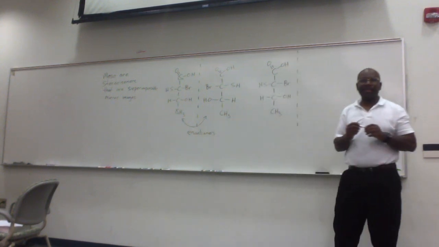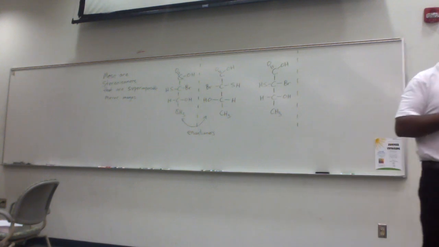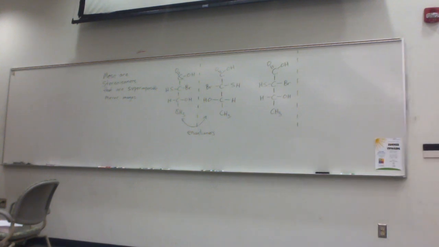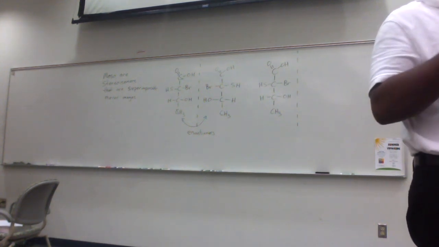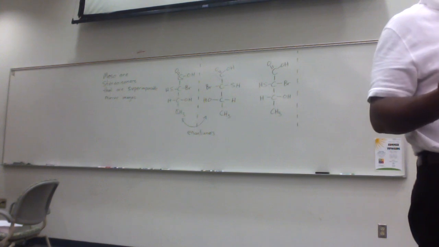To draw the diastereomer, I'm going to mirror one of my two carbon atoms, and the other one I'm going to keep identical. It doesn't matter which one you mirror and which one you keep identical, because in this case you have two possible diastereomers. Just like cousins: there's only one brother or sister, but you've got a bunch of cousins. You actually have more than one diastereomer molecule.